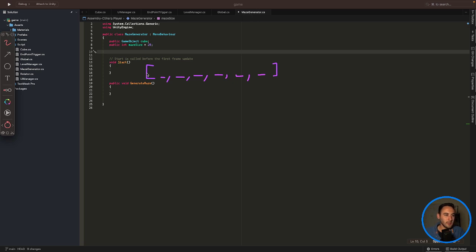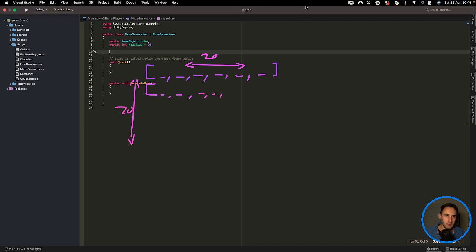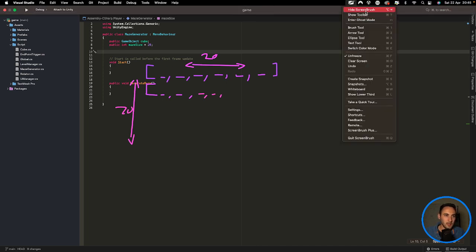So we want it on the x-axis as well as the z-axis. So just think that this way consists of 20 elements, but we also want 20 elements going down this way. So that will create a grid of game objects, can't think of the word, but you'll get it when we start programming it.